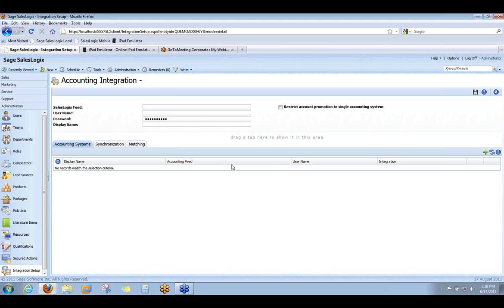SalesLogix has it and has had it for a while, and they are in the process of adding SData capabilities to their ERP software like Peachtree, Mas 90, 200 and 500, and so forth. And SalesLogix now comes standard with Mas 500 integration using SData.